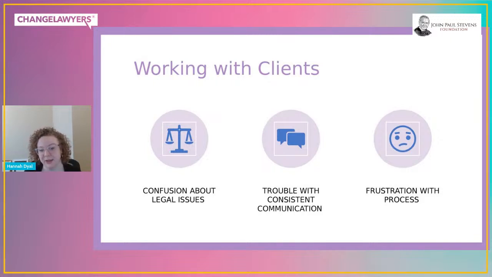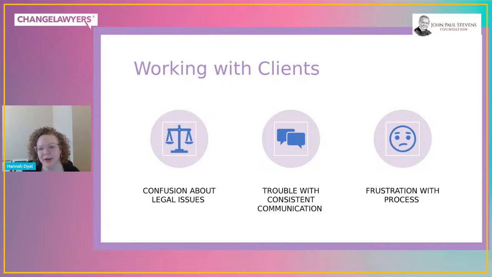You'll talk to clients who are like, but this is what happened. I know that that's what happened, but we have to prove it to a judge. And in order to prove it to a judge, we have to be able to present the facts in a way that makes sense. The client may be quite frustrated with that. Again, understandable, because it is frustrating as an attorney if you can't find the evidence to support the facts that you know to be true.